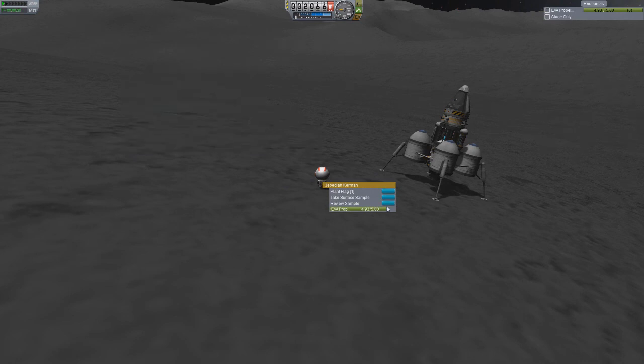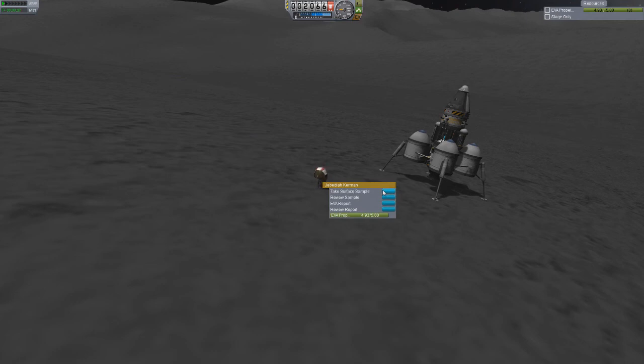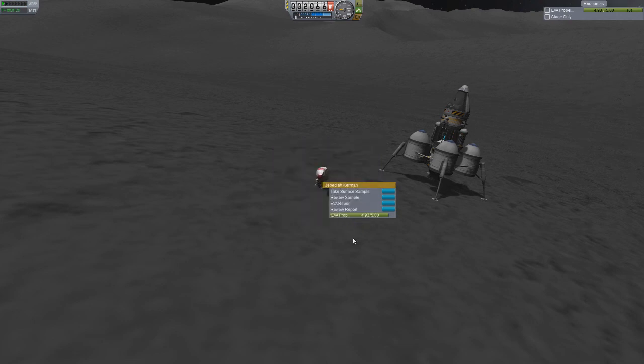All right. Review the sample, where are we? The east far side crater, okay. All right, so east far side crater. Moon. Oh, I'm not typing. There we go. Moon's east far side crater. All right. Jeb was the first Kerbal to land safely on the moon in .23. Good job, Jeb. Good job.